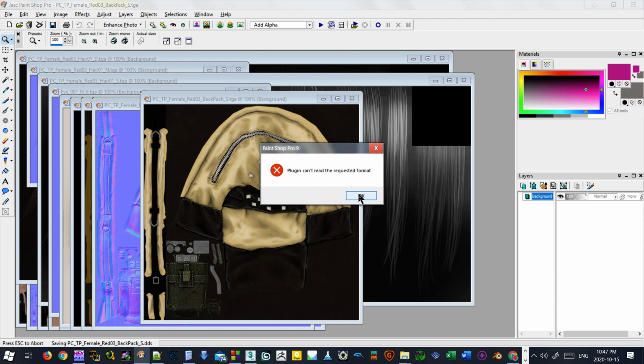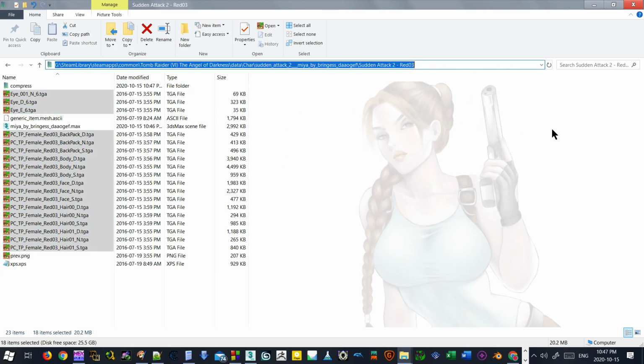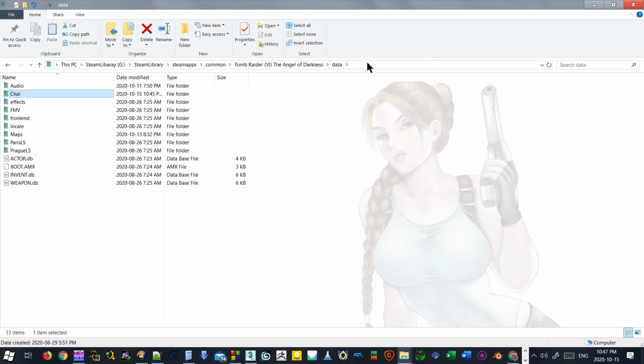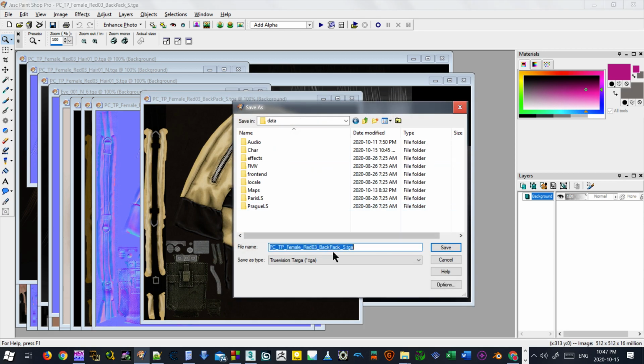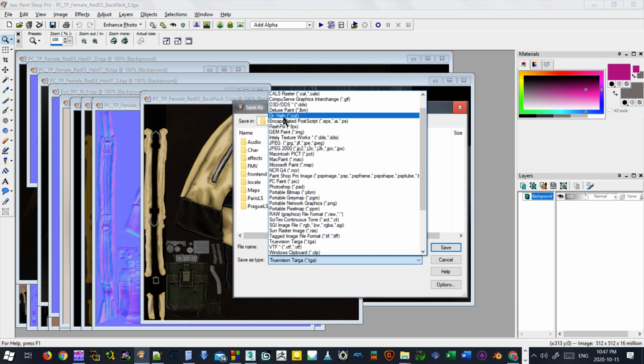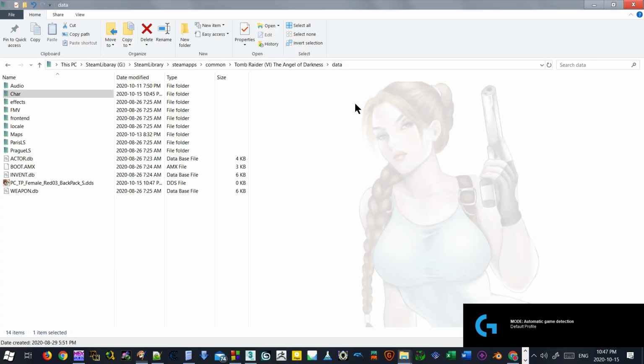With this import plugin, actually, it can't do a large file path, so I'm going to have to save this somewhere else. We'll just save it here for now. And this is going to be DXT1. I'm going to enable the mip maps on it. Save that out.